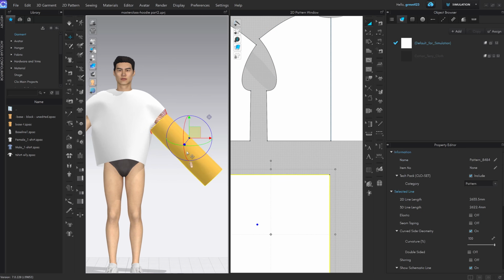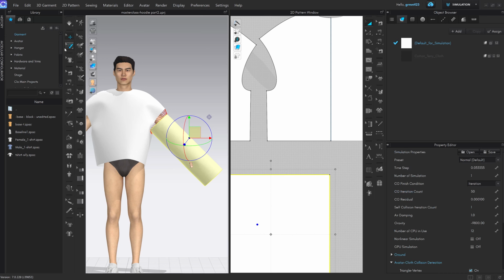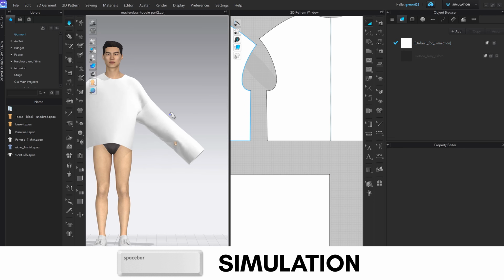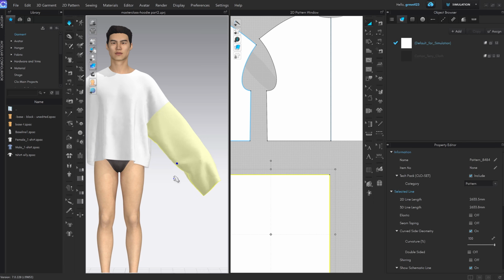I'm gonna select the sleeve and I'm gonna press Ctrl H in order to unstrengthen it. And now I'm gonna hold down my left click here and reset the simulation type. So remember, we had it with no gravity. Stuff was pretty much floating in midair, but this time we want it falling towards the ground. So I'm just gonna reset it to normal. And as you can see, the gravity is back at minus 9800. So you don't have to remember those values. You just go here, click again, reset. And now when I press space, it's simply gonna fall towards the ground.